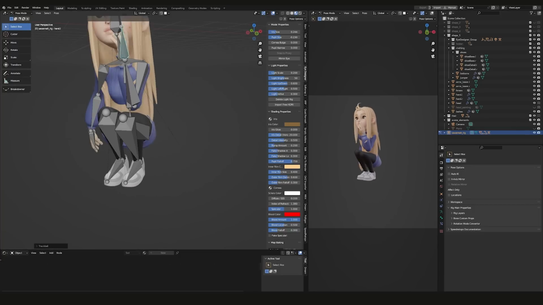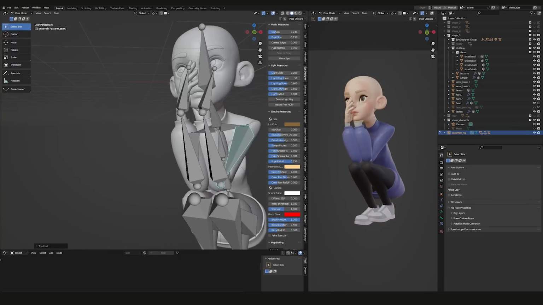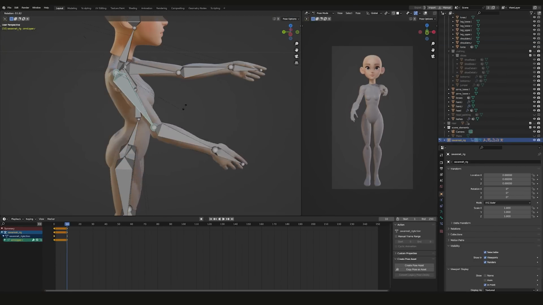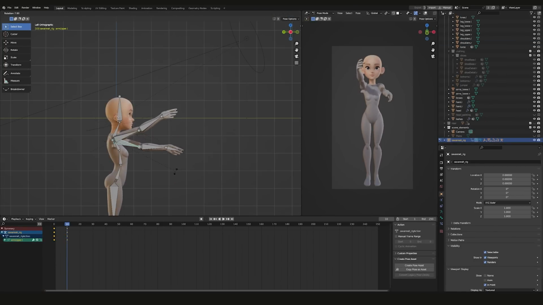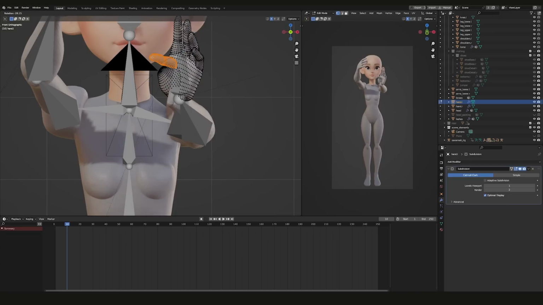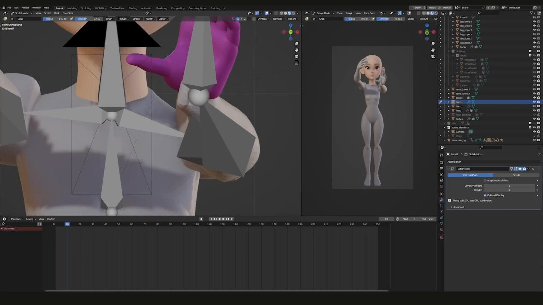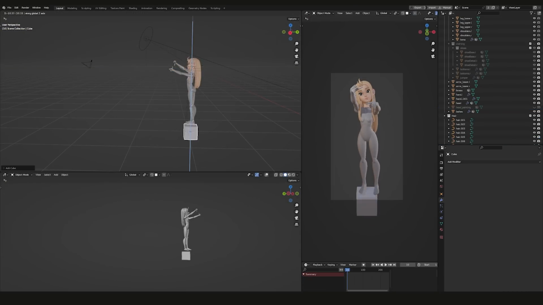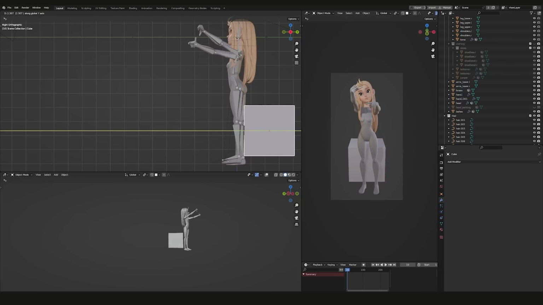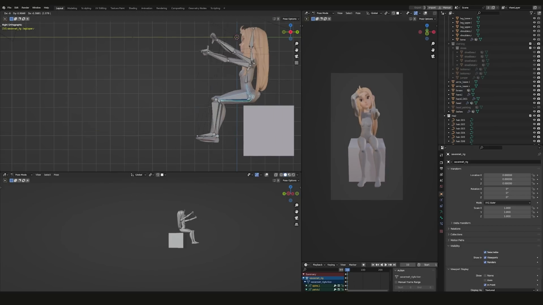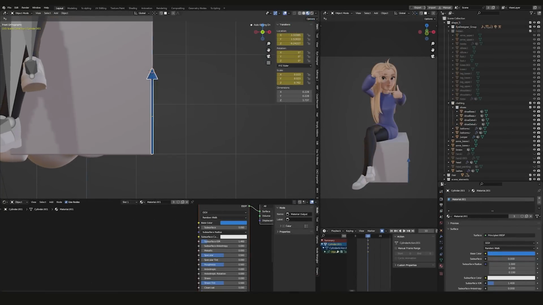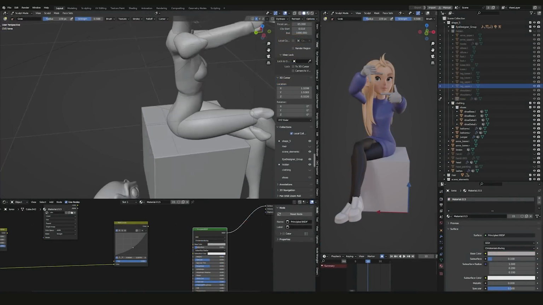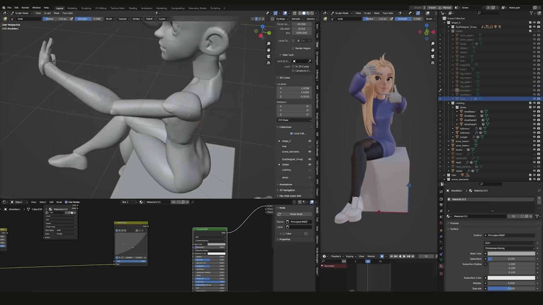Now ideally, you'll already know what pose you're going for, but in this situation, I didn't really, so I'm just playing around with a few ideas. Eventually, I decided that I wanted to go with the idea of Savannah holding her hands up as though she's framing a shot, since that's what I know her for, so it made sense to me. And I also know her as being really into Blender, so I tried to incorporate elements from that, such as the default cube, the axis arrows, and Suzanne into the scene. Once we've found a pose we like, it's time to get back to sculpting.